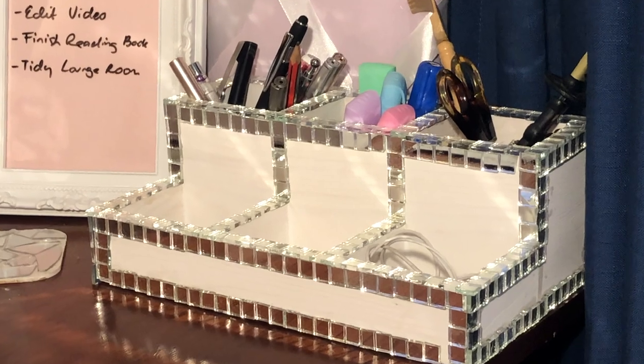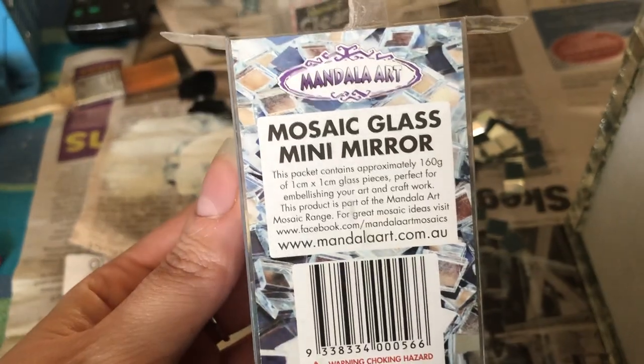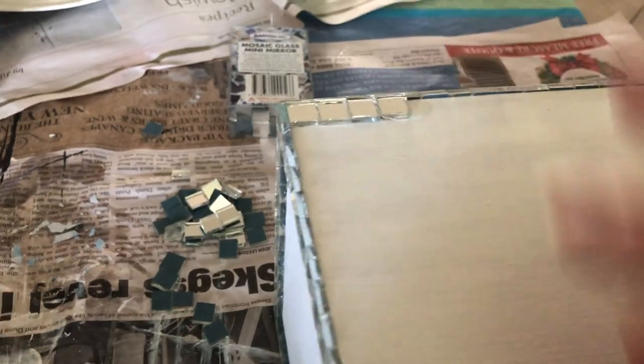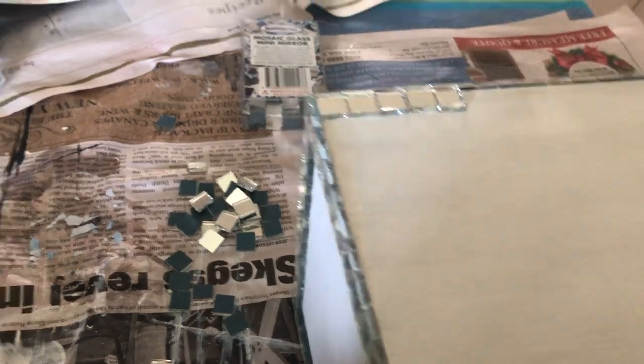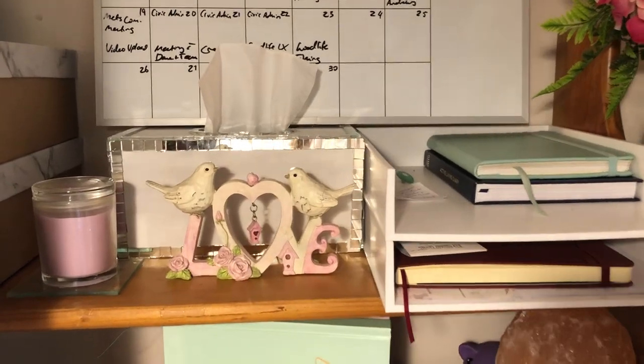I'm the kind of person who has always put off cleaning. Even though I like clean spaces, I've never had a place for everything. I wanted to have a specific spot for everything I needed. I love pen jars and having everything within arm's reach, but I couldn't find one in my style or price range, so I bought a plain wooden desk caddy from Kmart, painted it white, then glued mirrored mosaic tiles from Bunnings Warehouse onto the sides. I did the same with a plain tissue box cover from Bunnings and the pair of them together look so stunning.